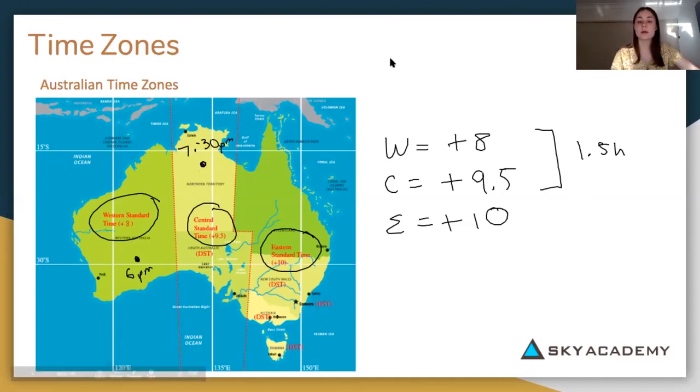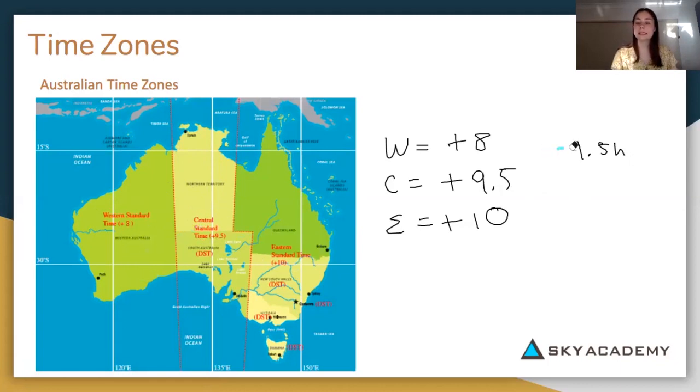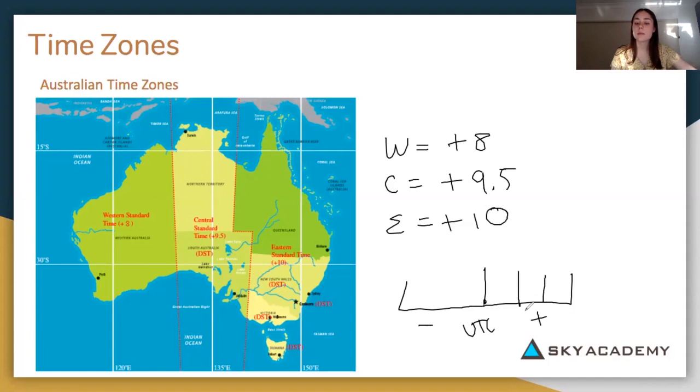So just like we do finding the differences between time zones for the globe in our previous videos, where you create a little UTC diagram with UTC in the middle, and then your positives towards your right and your negatives towards the left. You can do the same thing for Australian time zones. You will just have 3 different time zones towards the positive side. You could have your Western, your Central, and your Eastern time zones. This would be 8, 9.5, and then 10. And then you can subtract to find the difference between the two to find the different time zones specifically within Australia.